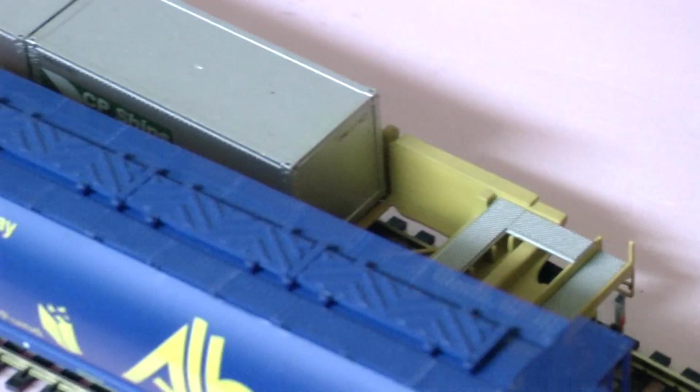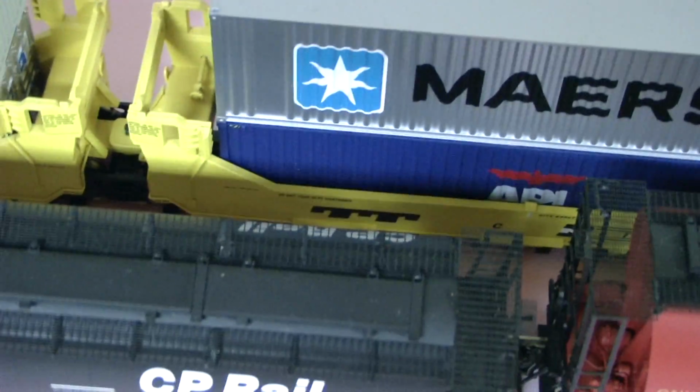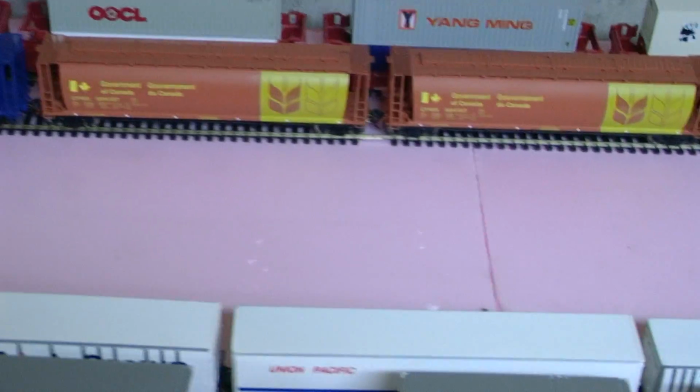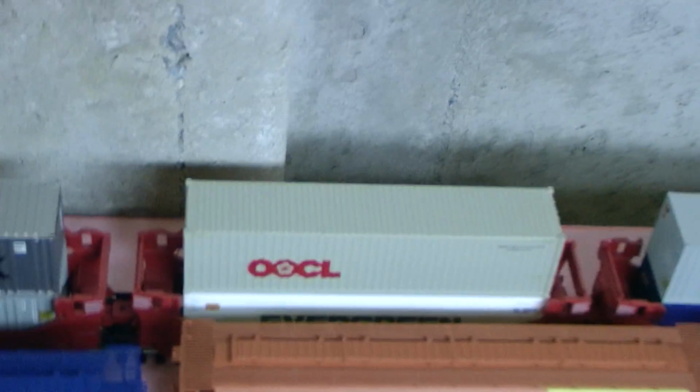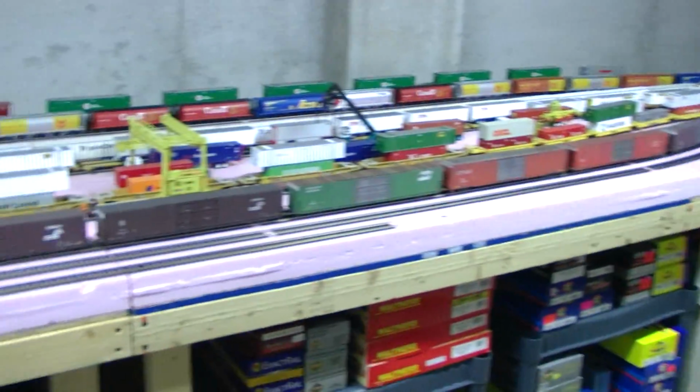And again, back here, more of the Walthers well cars. But I have like 4 sets of the twin stacks too. And those are TTs. I think I have a couple sets, one set of yellow TT and one is BN. And then I have a couple sets of those Sealand. They're really nice as well. So anyhow, that's it. Well, you've seen the whole intermodal terminal, from the start to finish.